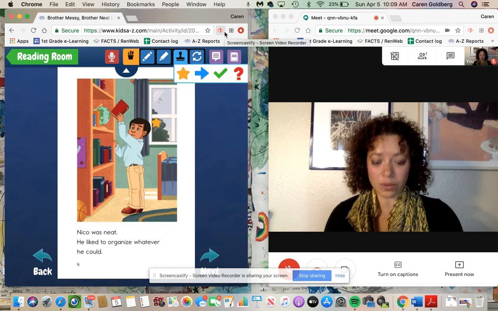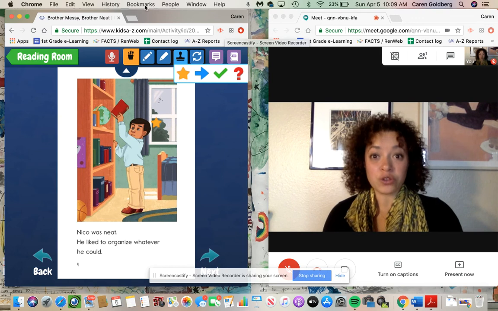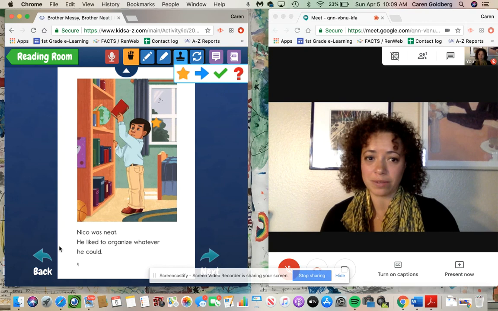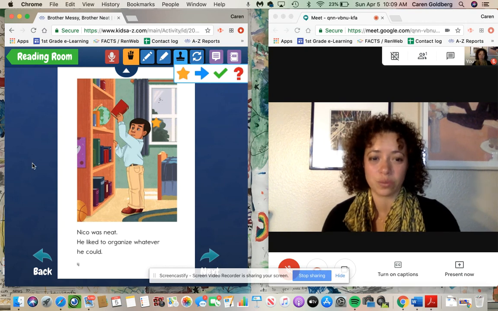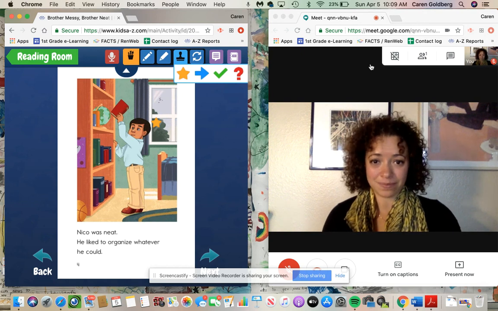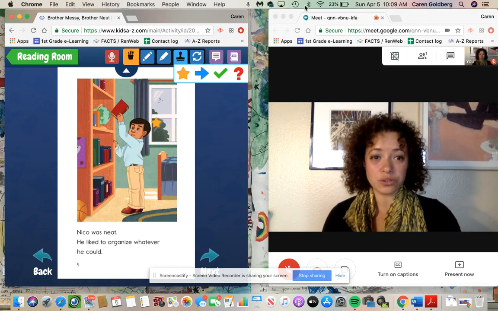So just always make sure your book stays on the left. Otherwise, you're not going to be able to see your group. It's just the way it works, particularly when there's more than one of us here. Your Meet stays on the right. You have two windows, and they do not touch each other.